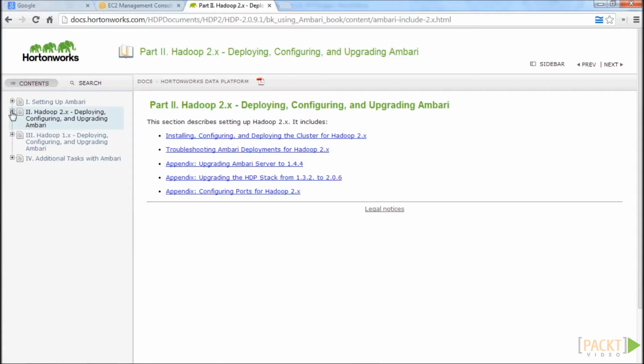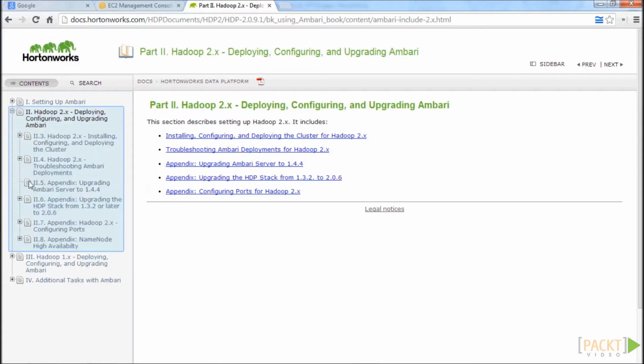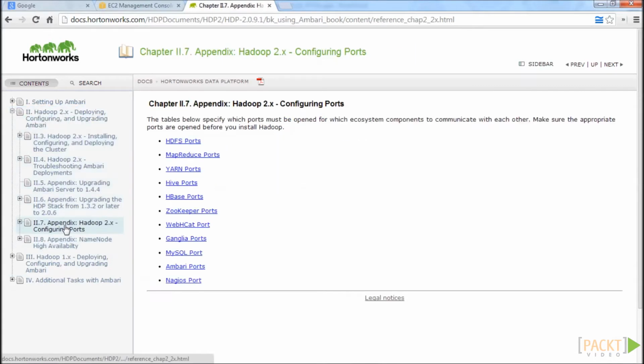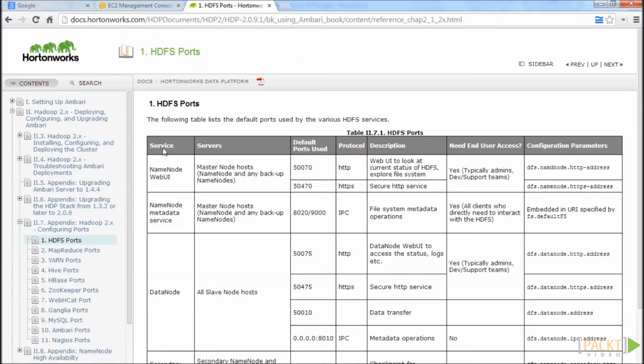Now, if we expand under this tab, you can see an area called Configuring Ports. In that section, we will see all the different services that are within Hadoop, and for example, if you click HDFS ports for the Hadoop distributed file system, you will get an idea of all the ports that you'll need to have access through if you decide to lock down your cluster. Keep in mind, if you define secure ports in Amazon security groups, make sure you account for TCP and UDP protocols. Now that you've seen all of the ports required to start your Hadoop cluster, we will use this list as an example in the next section to create a security group so that you know how to only use the ports needed for Hadoop.